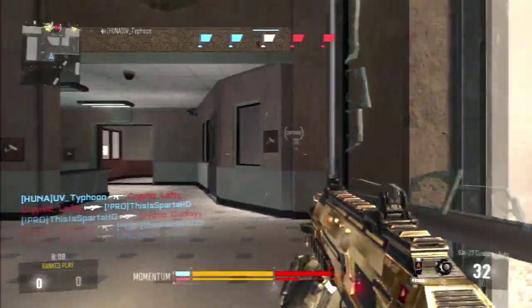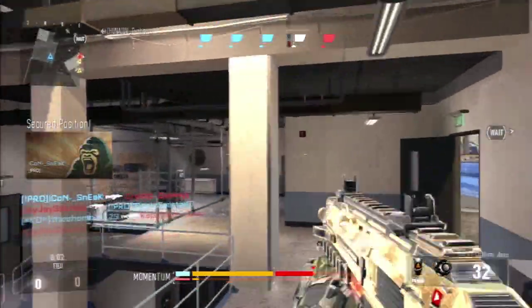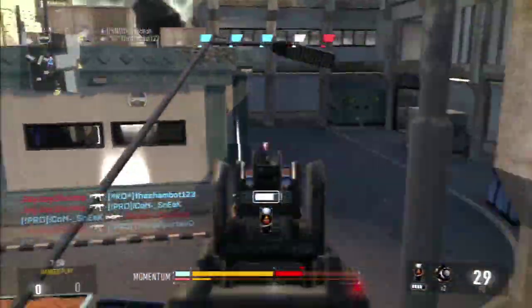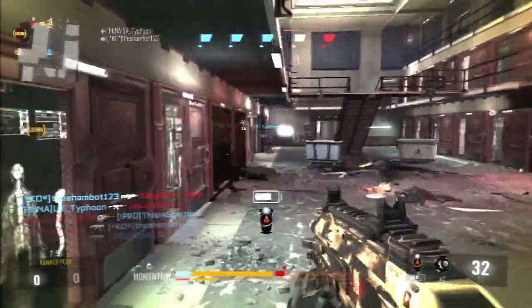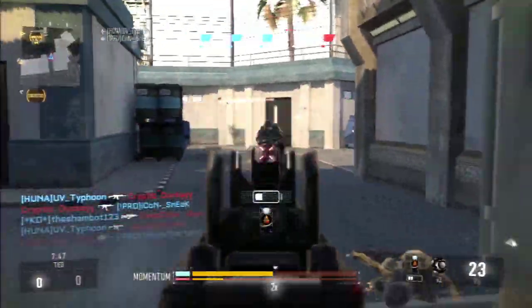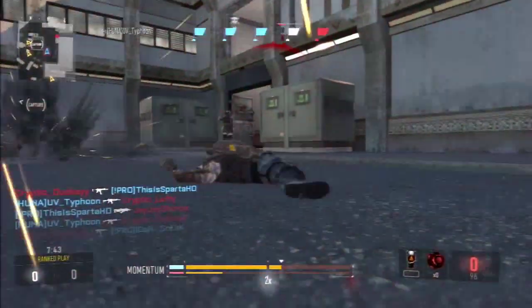and that is just due to the fact of pure slaying power, number one, from me and Shambot, and also the good communication and teamwork coming from Sneak and Typhoon that really kind of set us apart from this other team, who were actually pretty decent. I mean, one of their guys did drop 40 kills on us, but he didn't come out with the victory, so that's all that matters.